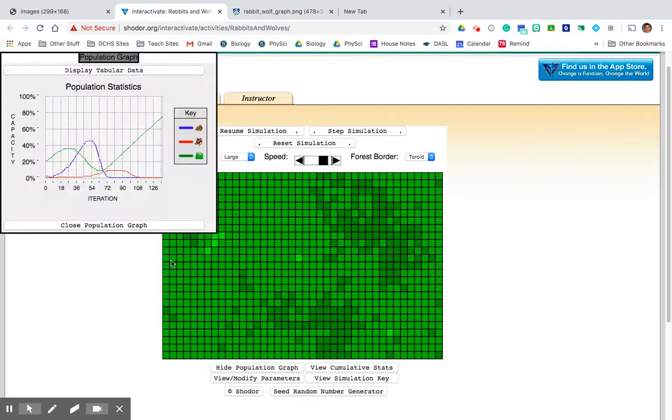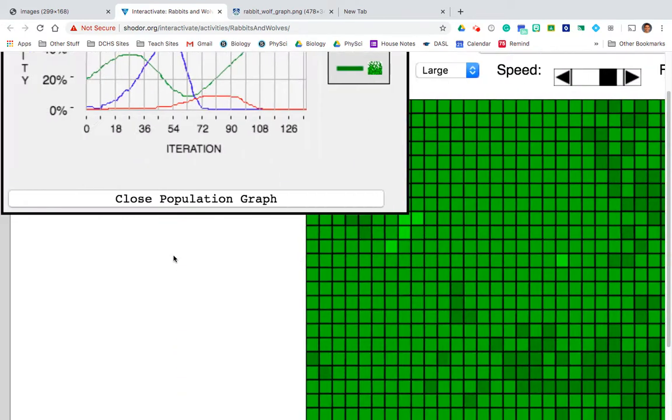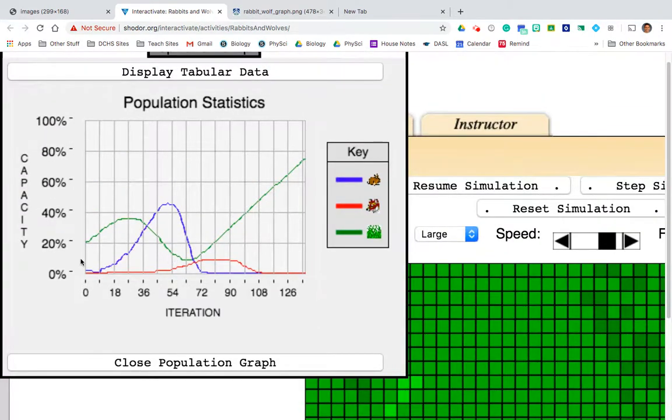Look at that. All that was a slight mutation. Look what happened to our curve. As we expected, a rise in the rabbits, followed by a rise in the predator. But the predator did so well because of this mutation that they overate, and they caused the rabbits to become extinct from this area, followed by no more food for the predator. And the only one who really won out on this is the grass.